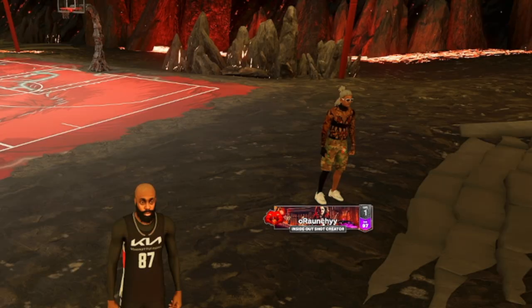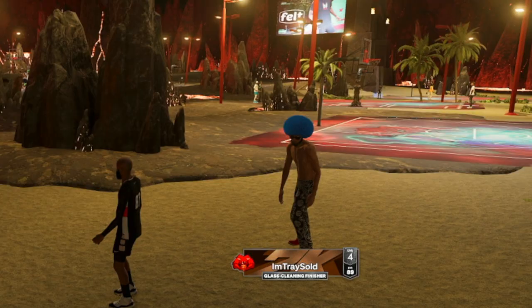Today I got my boy Raunchy. I got my boy Trey. The sale is back in the door, bruh. This is the first time that I've gotten these two out to the park in months. So we gonna see how we do, and we gonna see how good this jump shot is, because as you all know, I am one of those top shooters in this thing. So when it come to actually having my in real life jumper, come on, man, you already know it's gonna be cash. Let's get into the video.